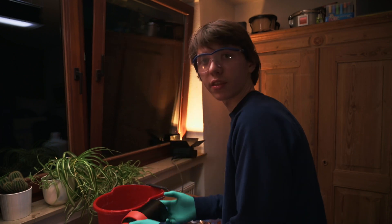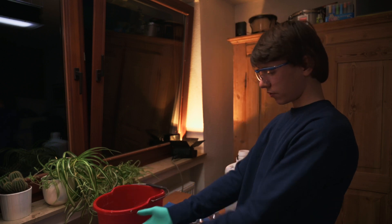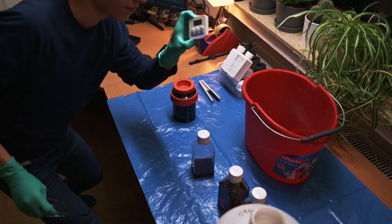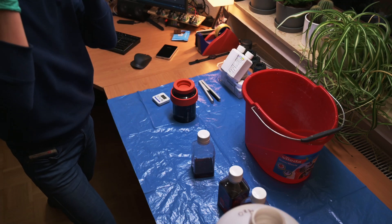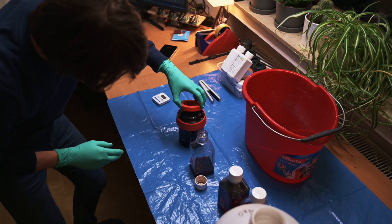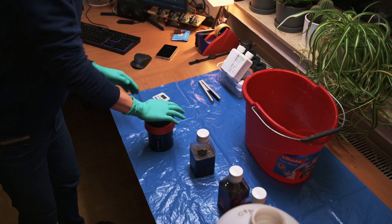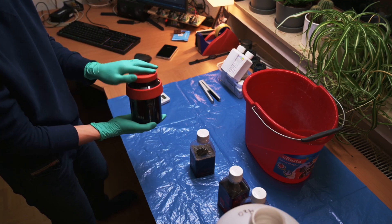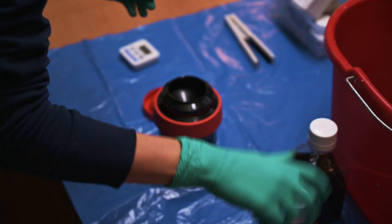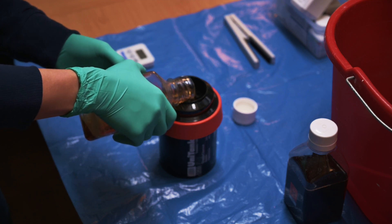Let's start the timer. The first sixty seconds are gonna be constant movement. Let's set it there for forty-five minutes. It's time to get the developer out, so put on your safety equipment, turn this one open, try not to contaminate anything. Then we're gonna rinse it — just doing a three-minute rinse this time around. The water has been rinsed out, now I'm gonna put in the bleach for forty-five minutes.